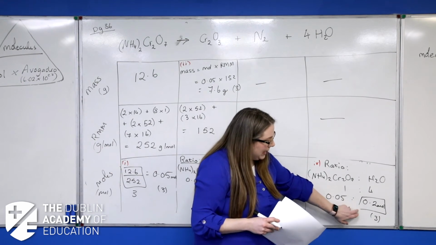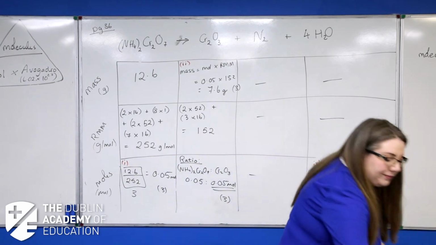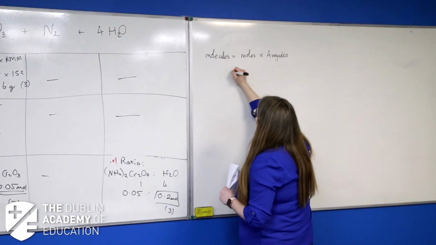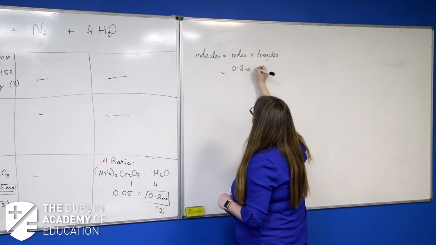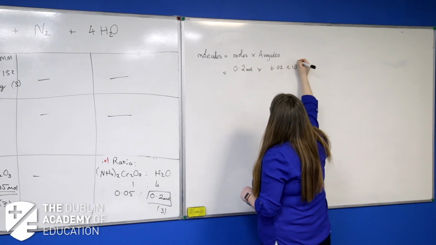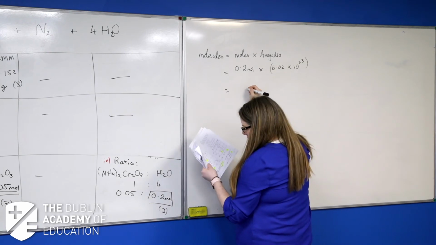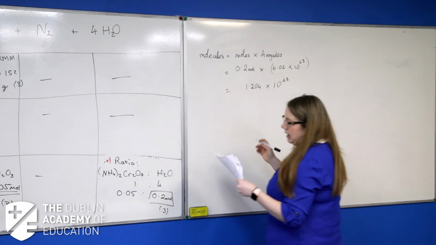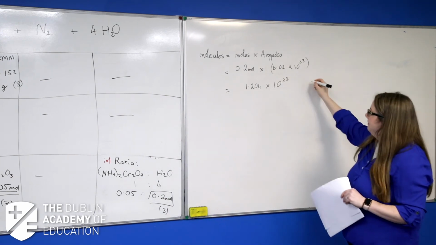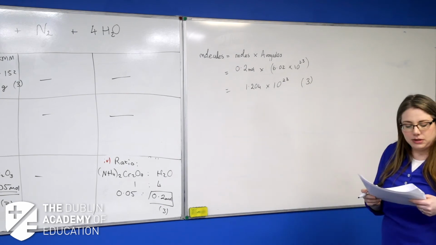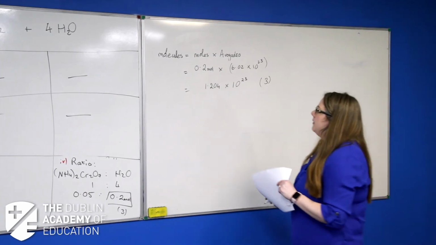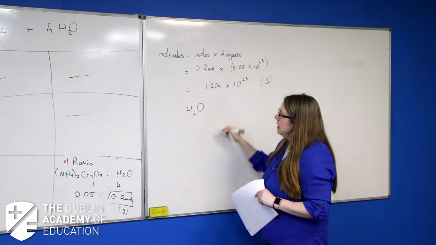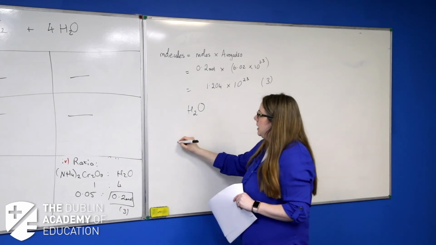Okay, molecules. Take this and get molecules. So molecules will be 0.2 moles of water times Avogadro. So your number of molecules will be 1.204 by 10 to the 23. Then, that's 3. After that, they wanted you to work out how many atoms did this have. Now water is H2O. There's 3 atoms in water. So you take the number of molecules and you times it by 3.